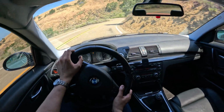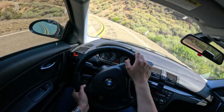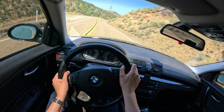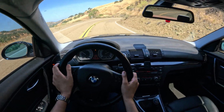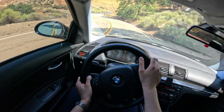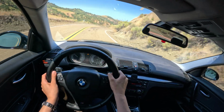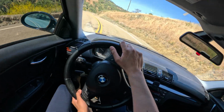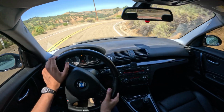Okay, I take back what I said. It is a little bit slightly punishing, does bounce you around a bit on some of these bumpier sections, because this road is definitely not the smoothest. But wow, it really shows you when you're intelligent and intentional with your mods and your setup, you can completely transform a car. This drives so well for 20 grand all in.